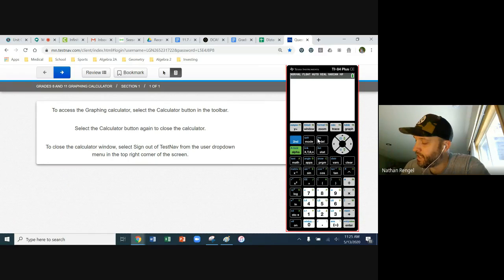So looking at number 7, we've got: use a graphing calculator to solve each equation in the interval from 0 to 2 pi. That theta, 0 to 2 pi, that's what I want my x window to be set up as. It's already set up like that. If you did problem number 5, you should be set to go on that one. Round your answers to the nearest hundredth. We'll do that when we get our answers.